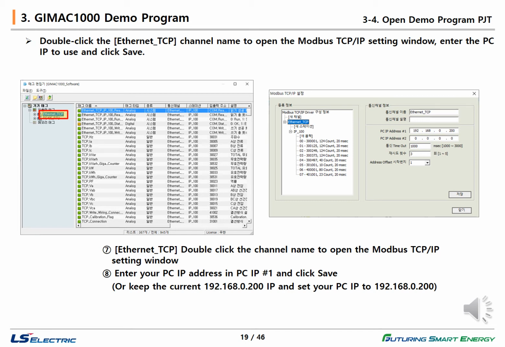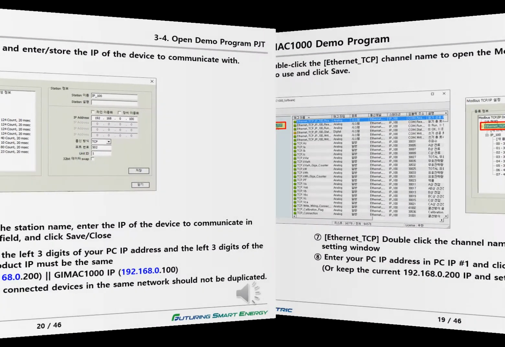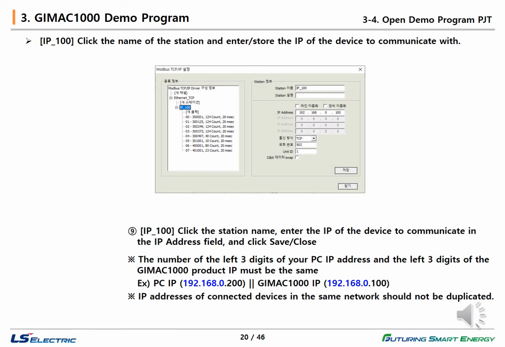If you want to set your own PC IP, click Internet TCP, enter the 4 digits of your PC IP to set in the PC IP address number 1 input box and click Save. To set the IP of the device, click IP100 and enter the IP of the device and click Save.